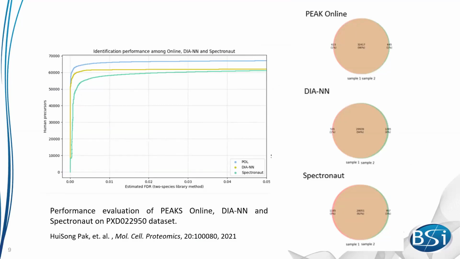PICS finds 7 to 8% more peptides compared to DIA-NN, and also showed a very good overlap, with more than 95% reproducibility among those replicates.